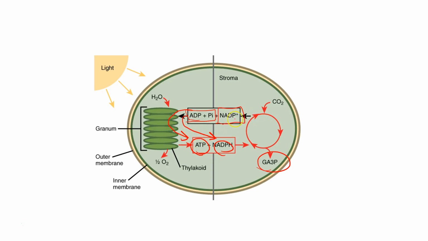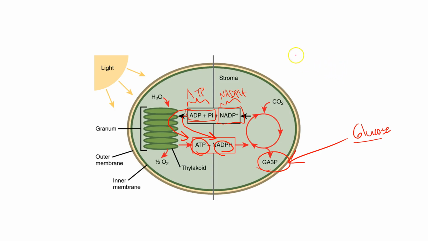You send the NADP plus and the ADP and Pi. These get formed into ATP. This gets formed into NADPH, which is what you see here, and then the whole cycle just happens and continues and continues and continues. The main benefit is that as this whole dance is occurring, we're producing sugar.